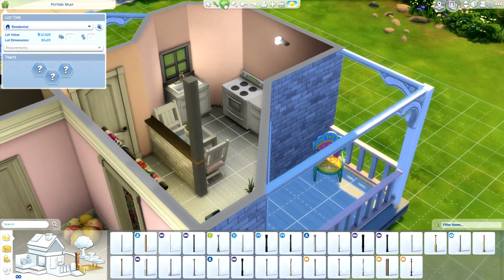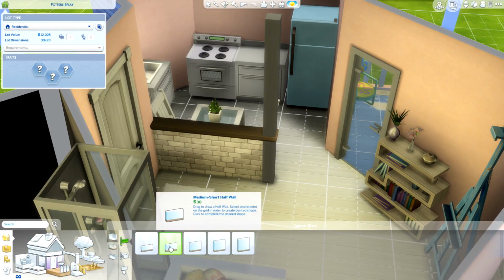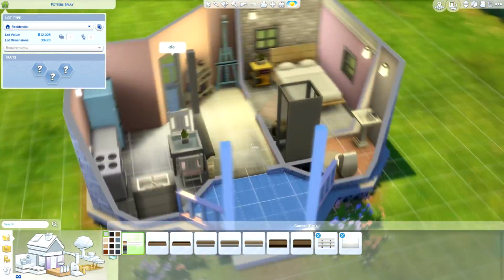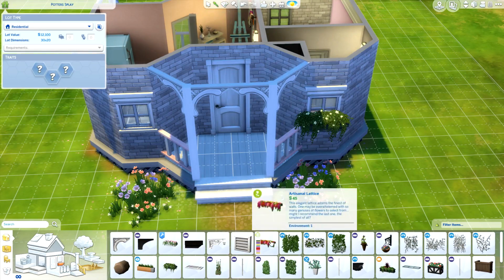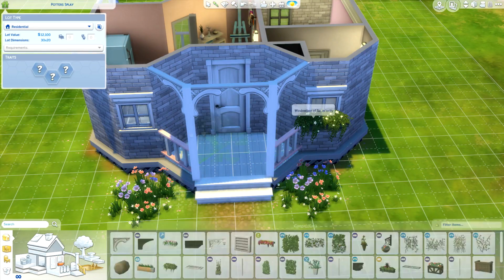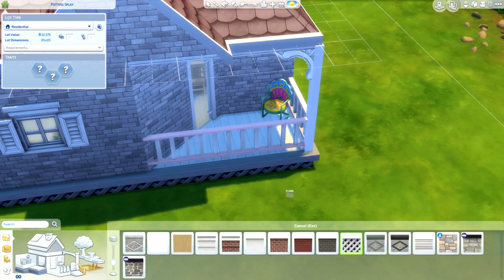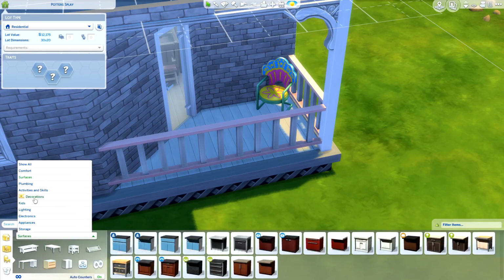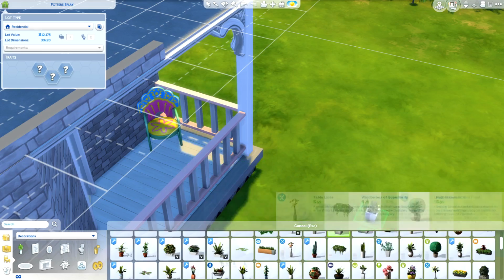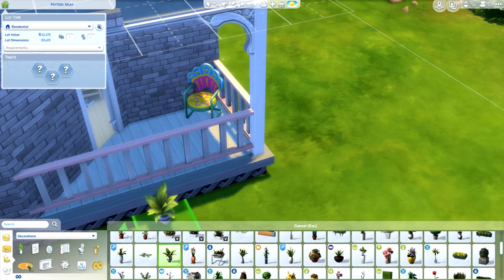I also messed with adding in a beam like this. I think I did the same thing in the Minty Meadows house that I built, where I was like, ooh, structural beam, artsy, wow, that's the best idea ever. And then I figured, hey guys, I have a little bit more money, so why not add a flower box? If it were up to me, this house would be decked out with so many flowers and bushes, and it would just be as magical as ever. But obviously I made it to where I had 5 simoleons to spare. I used all of my budget.